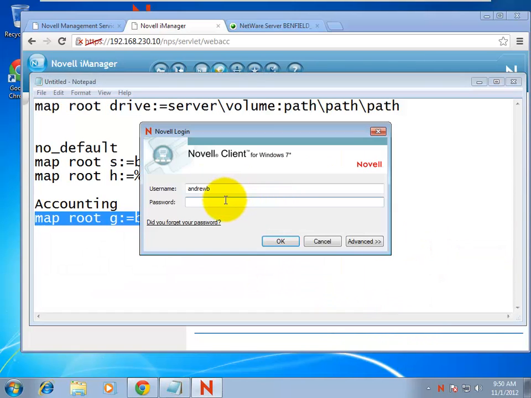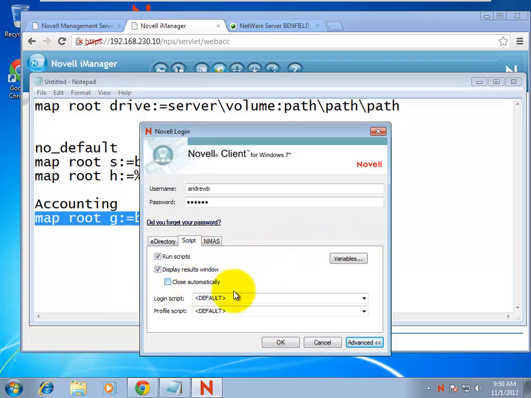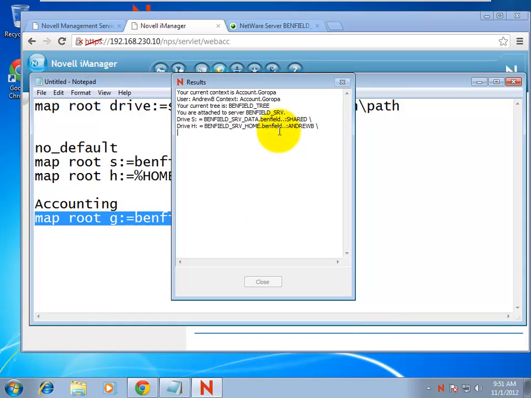Have to be careful. Let's log back in as Andrew. And I want to make sure that the login script stays open. And I click OK. And if I type these right, and if all the rights are there, it's a little pokey. There we go.